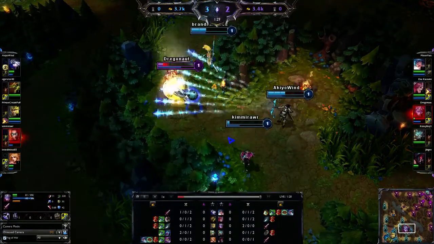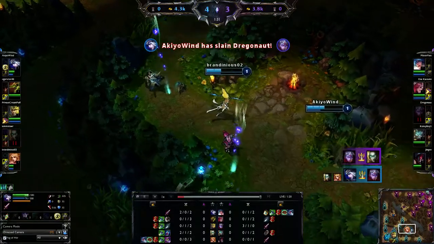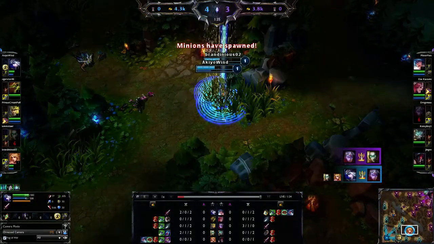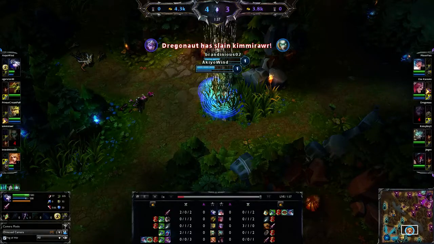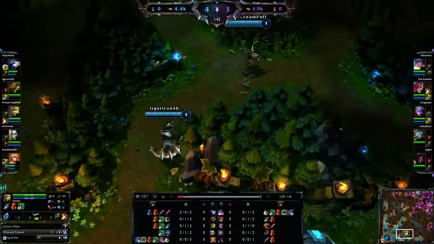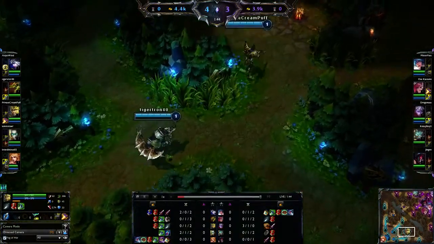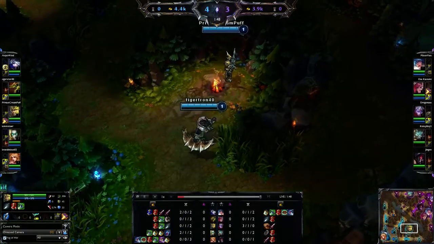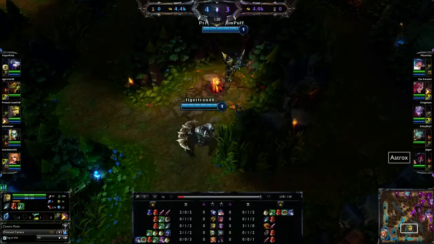Gets knocked out by the Trio. Barry's coming up. He does get this last hit onto Kimi Run, however, it does fall down to Akio win. So 4 for 3 in this first fight. And a really interesting fight coming in from these guys. I did not expect the level 1 to come out so early. I also didn't expect it to go into the favor, I mean, of, who is it?